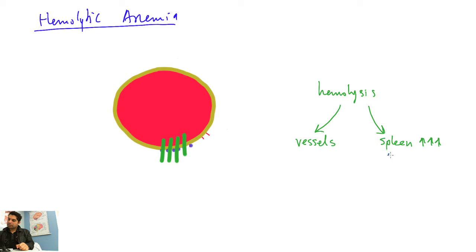In the spleen, it's done with the help of macrophages. In blood vessels, it's done by who? Complements. Specifically, it's known as membrane attack complex, or MAC. Return of the Mac. Do you remember that song? It's an old song. Yeah. Okay. So macrophages and membrane attack complex.